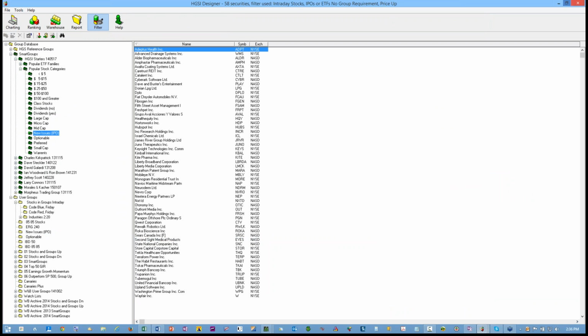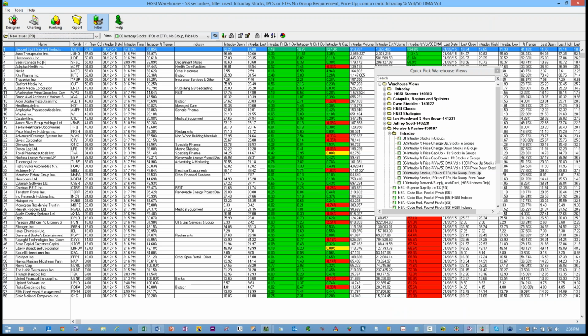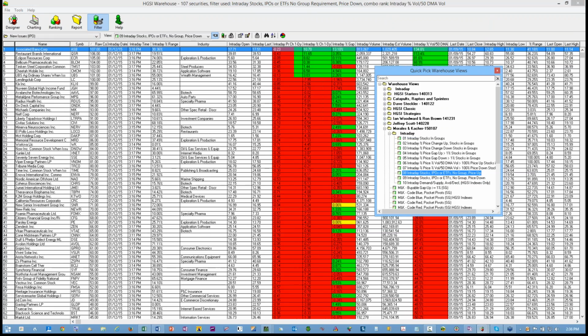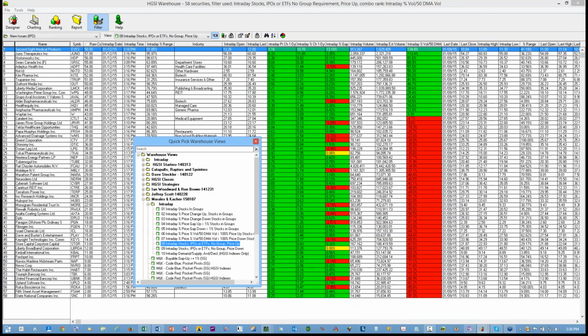So that's what I'm looking at here. These are new issues. Notice that it's a manila folder rather than a green folder, which tells me I'm in my user group. So let's just go back to these IPOs. Once again, it's sorted on this combo. The combo I'm using is the percent volume divided by the 50-day moving average volume.